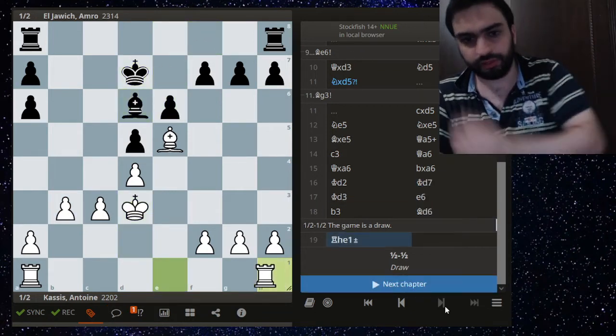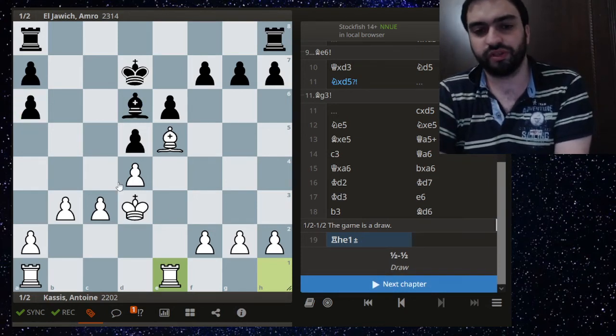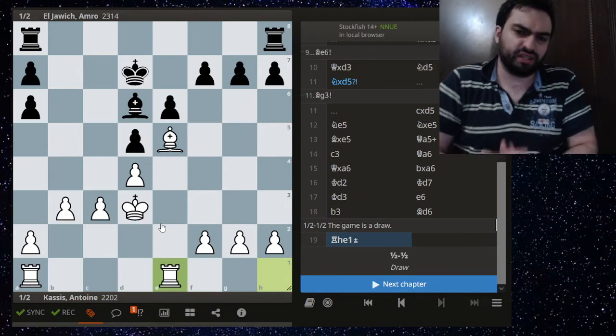Yeah, I mean, this is a very natural drop between two very strong players, so it's completely okay. And here Antoine agreed to a draw. Of course, white is slightly better because of these pawns, but I like taking a draw in this position.